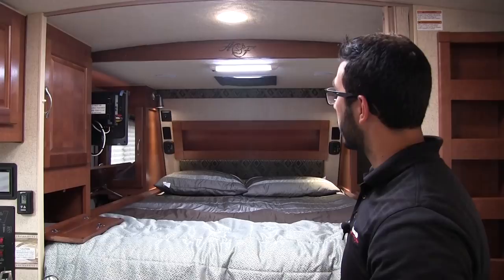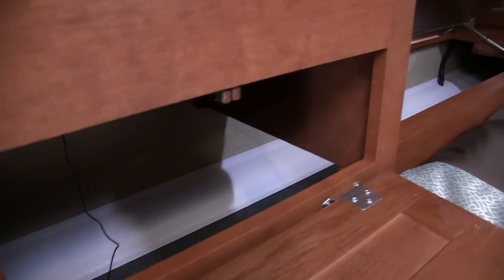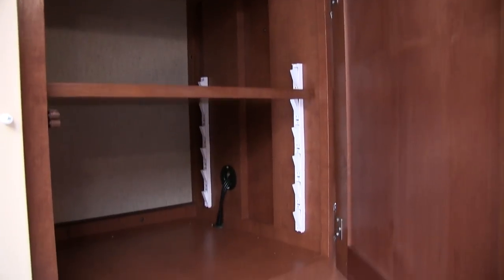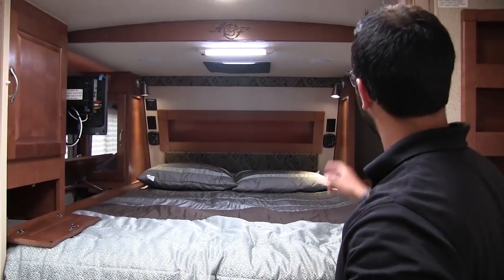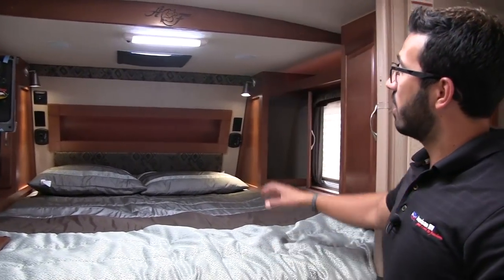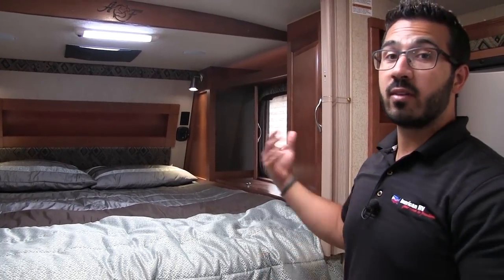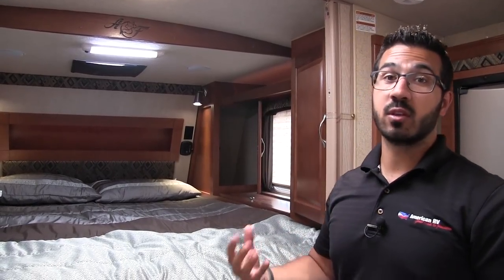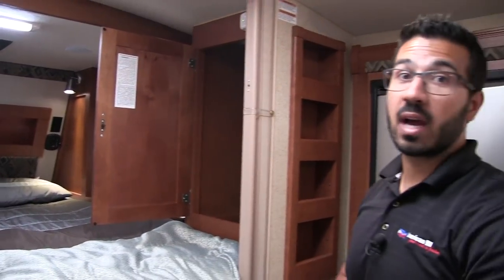Let's take a look at the cab-over. Right in the center is your queen bed, and on both sides you have excellent storage. There's a nice drop-down door with a large trough going all the way up, and you can open the footlocker doors — you'll have those on both sides. Right up top is a nice adjustable shelf, and near the head of the bed on both sides you have mirrored wardrobe space. There's a shelf across the top, LED reading lights, and your headboard is a shelf as well with standard electrical outlets, dual charging ports, 12-volt plug-ins, and dual USB ports. Up top in the center on the ceiling is a MaxAir fan — if you don't want to run the AC, it does a great job circulating air throughout the camper. There's also additional wardrobe storage and a location where your countertop extension can store.